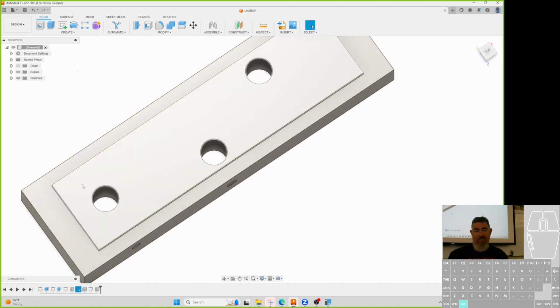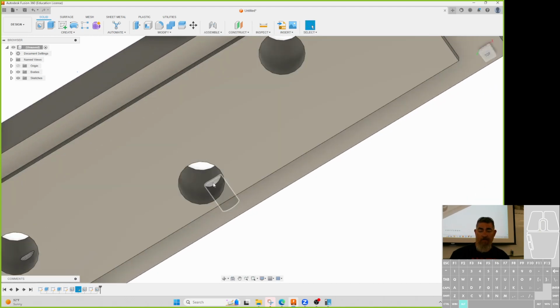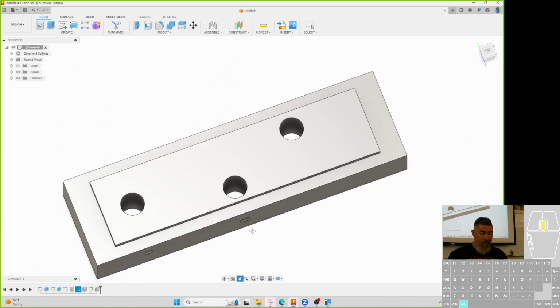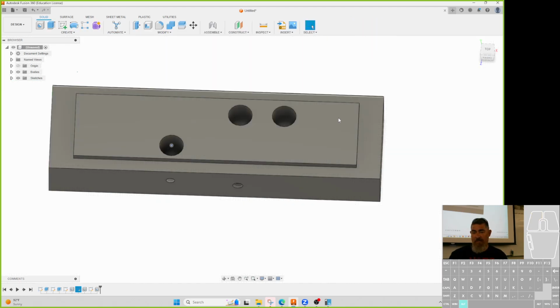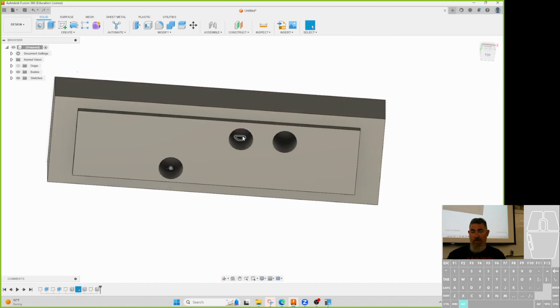But now they each do their own thing. You can see they go to the hole here, but they don't go through the back side of the hole. If I move these holes, I move this one to the back, and I move this one to the forward, hit finish. They still are lined up, and they go all the way through to that hole.